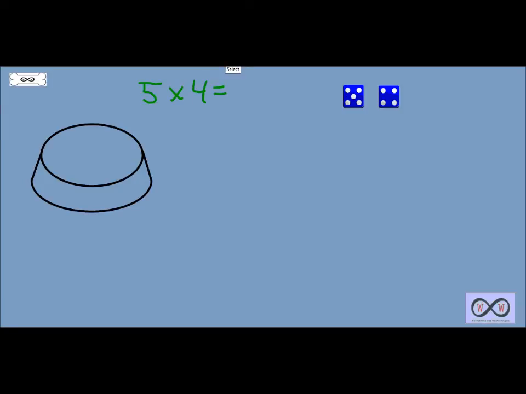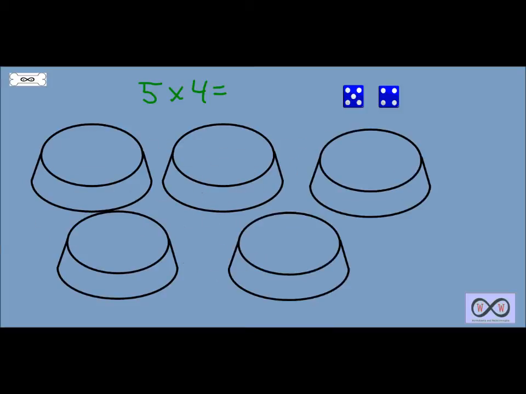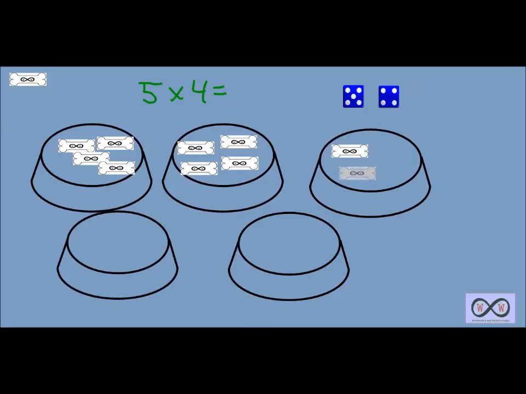Well, let's check it out. So first of all, we need five dog bowls. And within each of those dog bowls, we'll have four treats. Set that up quickly. I'm trying to do this rather quickly this time. We've got four treats in each bowl. As you're going through this, you might see groups of two because four is like two groups of two, right? In each bowl, you've got two groups of two.